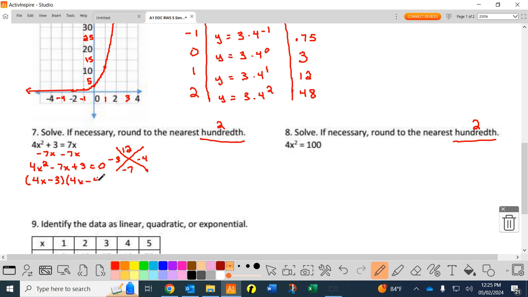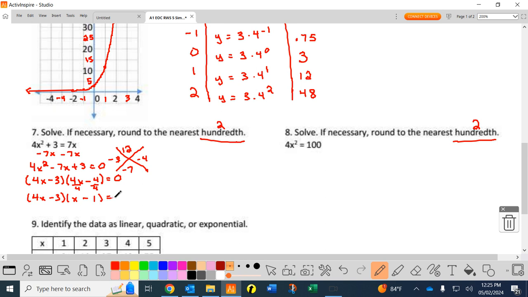Here you're going to have to take a GCF out. Now remember, if it's a GCF for only part of it, it cancels out. If it was for the whole thing, we'd keep it in front. So this is going to come down without doing anything, the 4x minus 3. And on this side, we're going to divide both of these by 4, which means it's going to be x minus 1.